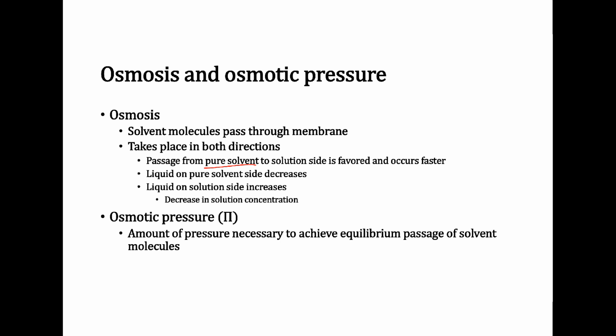So what happens is the liquid on the pure solvent side is going to decrease, the liquid on the solution side is going to increase, and that osmotic pressure is the pressure that's applied to keep the pure solvent from passing into the solution. So how much pressure is there? What we're going to do is look at a more quantitative look at this so we can actually calculate the pressure value.